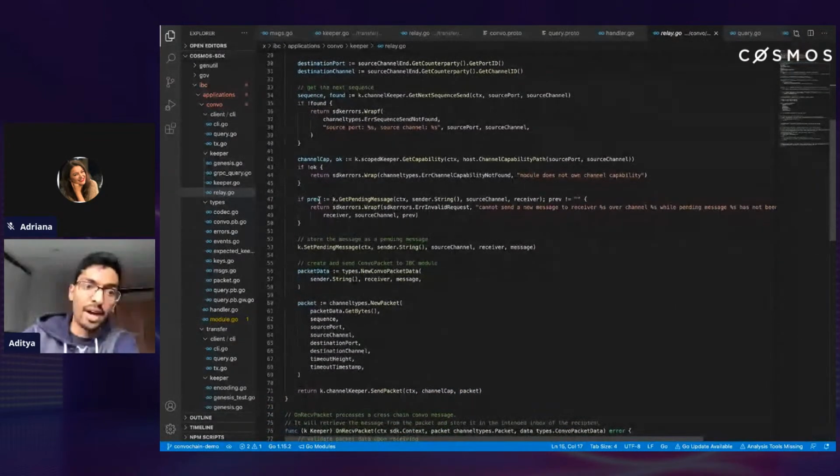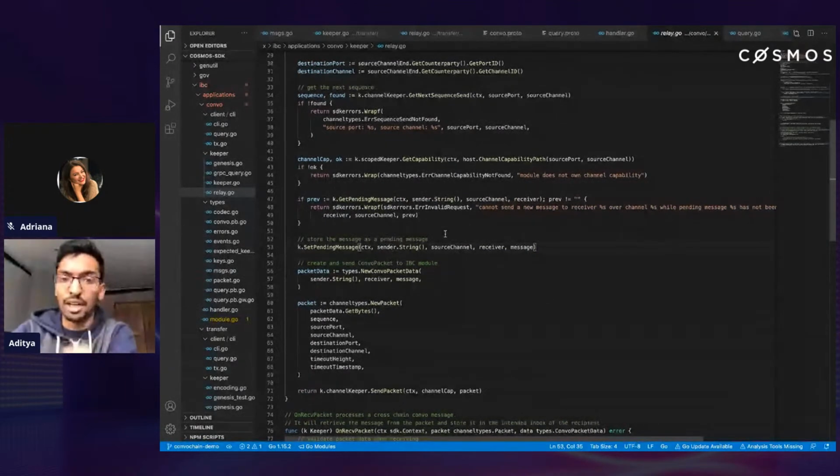So now this is just my own application logic that I've written. And in your case, you'll want to write your own application logic, maybe on top of just sending a packet. So here, when I'm sending a packet, I save it into a pending message key. So this way I can know what message I've sent that I still haven't confirmed has been received. So I get my pending message and check if there's a pending message available. If a pending message is already set, I don't allow you to send a new message. So that's just my application logic. And if there is no pending message set, then I set a new pending message under my sender and receiver.